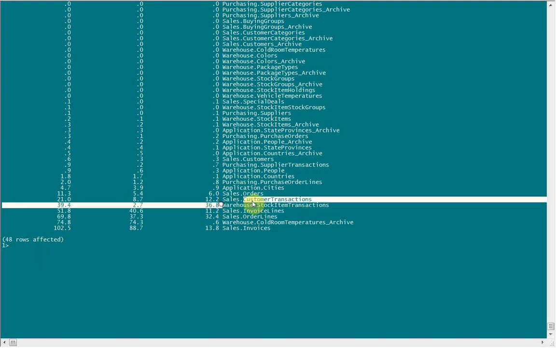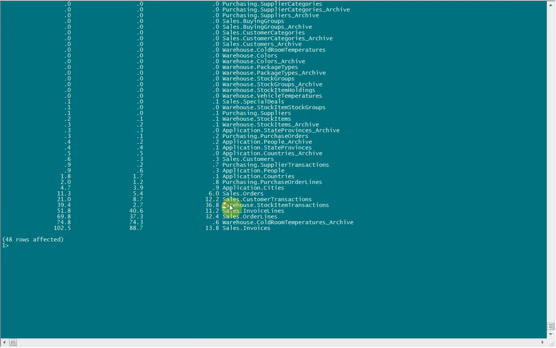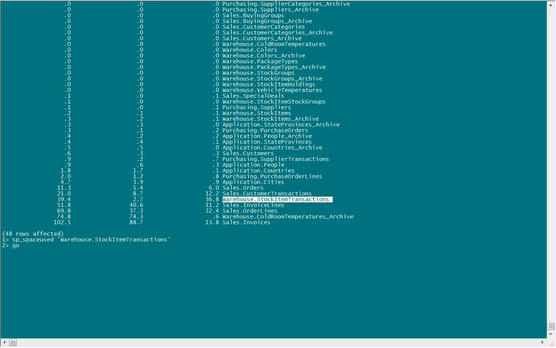So for this table, I'm going to use sp_spaceused, followed by the table name. Let's see what it gives.